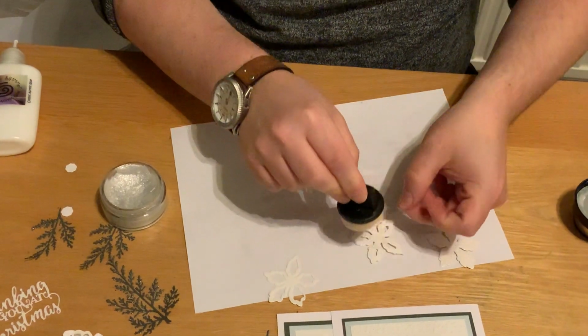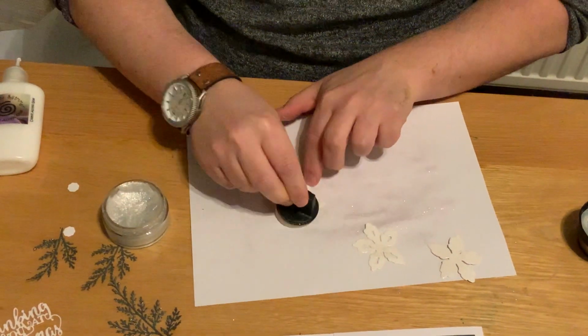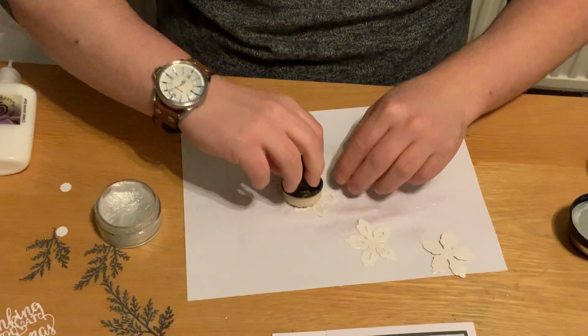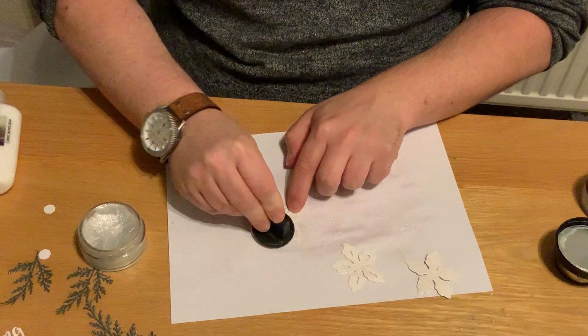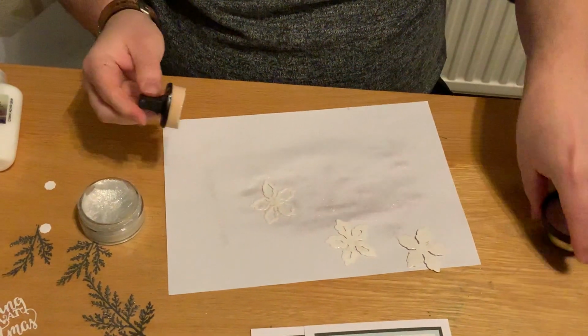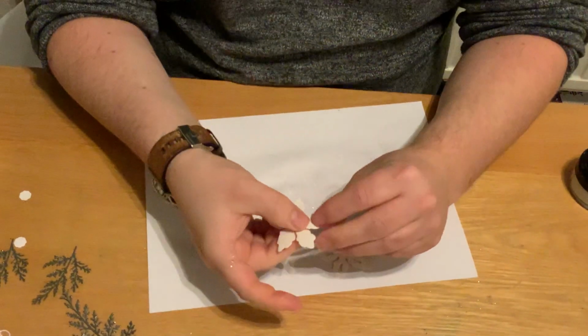Now this is quite nice because you can just stick them flat if you don't want a 3D flower. You don't have to have a 3D flower, but we're going to pinch ours instead. So I'm just going to finish this one off, and we'll get our Cosmic Shimmer glue ready. And we're going to start off with the base layer, and we're going to leave this one relatively flat.